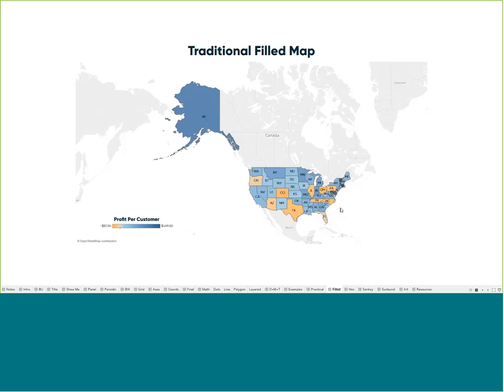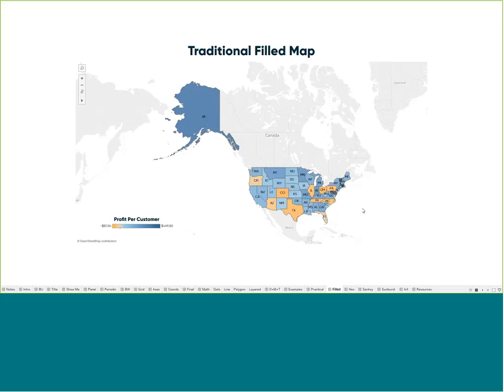So what ends up happening with this type of map is it overstates the importance of larger geographic areas. The first thing you see is that giant Alaska, even though their sales or their populations or whatever is probably significantly lower than some of these smaller states here. And we've already normalized our data. We're looking at it on a per person basis. So size and geographic area and populations, those things don't really matter in this case because we've already done that normalization.